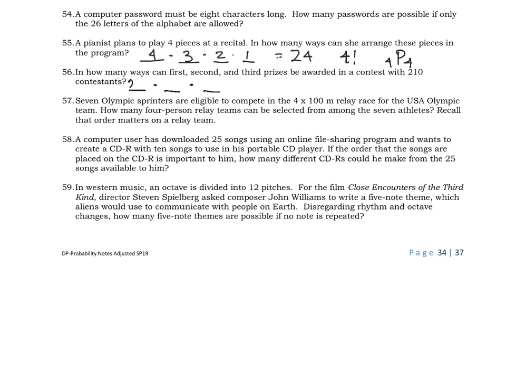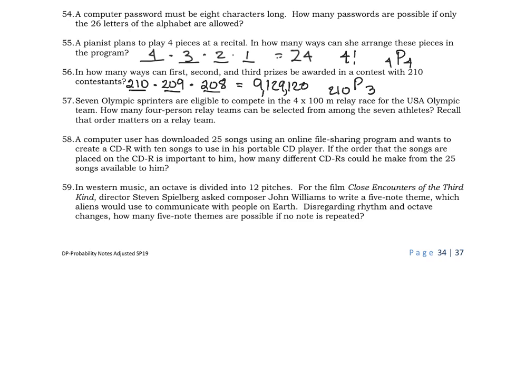So you have 210 choices for first place, 209 choices for second, and 208 choices for third. When I multiply all those together, I will get 9,129,120. Please note that another way that we could write this would be 210p3 because order mattered in the situation and we cannot have repetition.